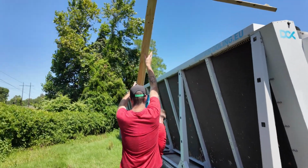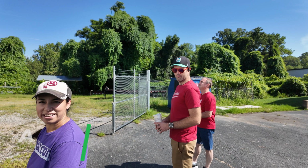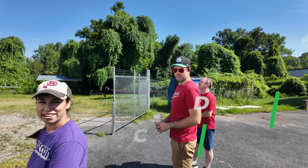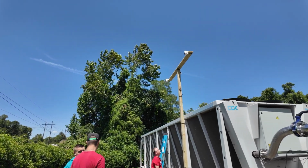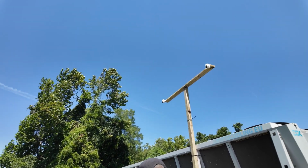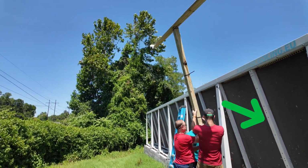And we had already erected a tower with Colby and Dennis at BMA Crypto Division. You may know those lads from our immersion installs. They're really cool guys. We've become good friends over the last year. We head over there, and that's where we're going to be doing our DePIN installs. We're going to utilize that tower that we previously built. So, we went to Home Depot, got some wood, and erected it. I know, it's starting to sound weird. But yeah, it's mounted next to the dry cooler.